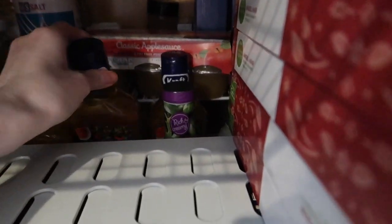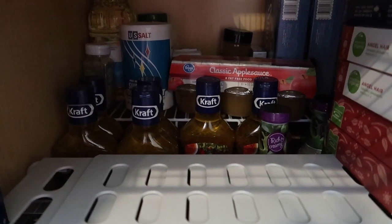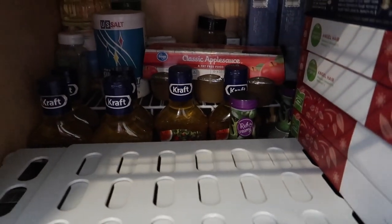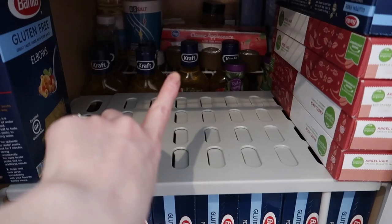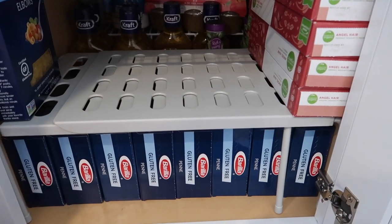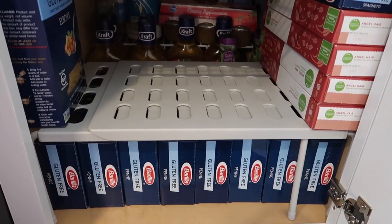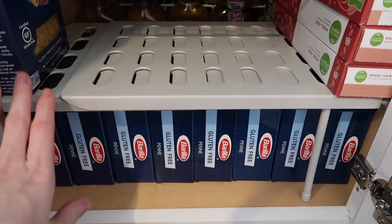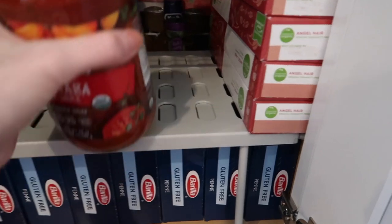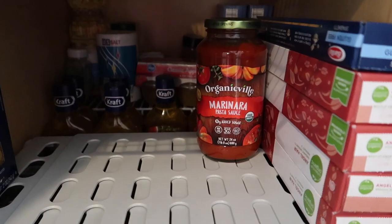In front of that I just have extra salad dressing — we have a lot of things that require Italian dressing, so whenever there's a sale I stock up. My daughter's dairy-free dressing is back there too. I also have this little shelf, which is a similar concept to the white one but a little bigger. It's not very substantial, but for light things like food I think it's okay and it works perfectly in this space. I'll have a bunch of overstocked pasta, a little bit of extra pasta, and then I can sit things on top — right now I just have some spaghetti sauce.